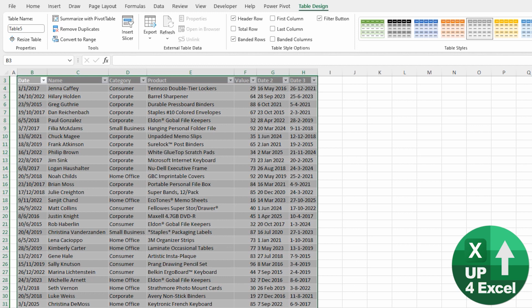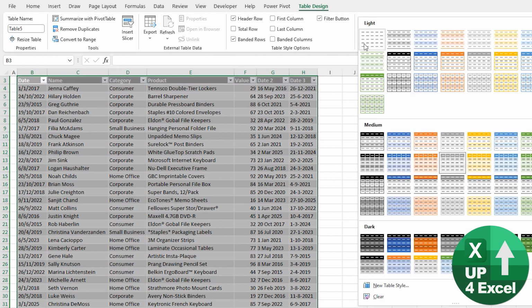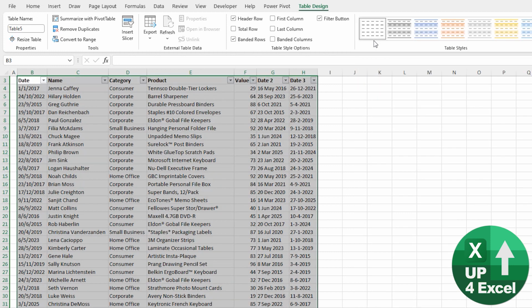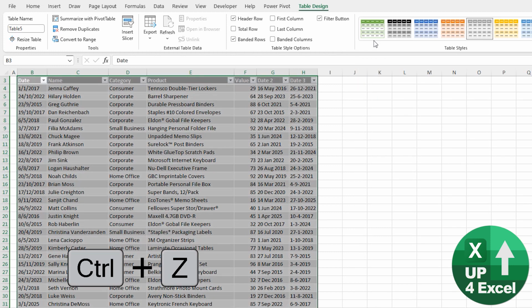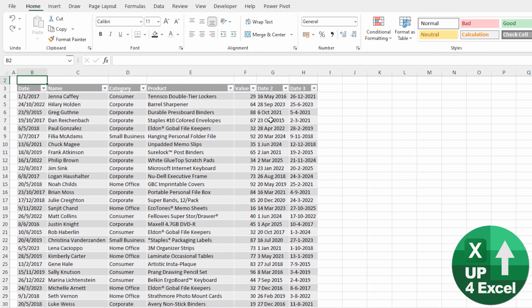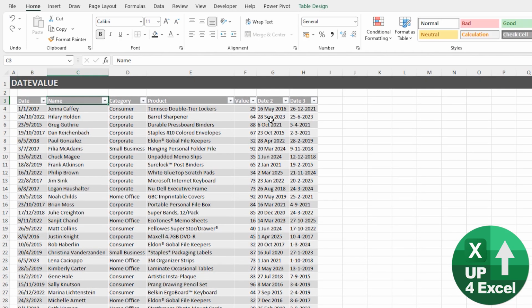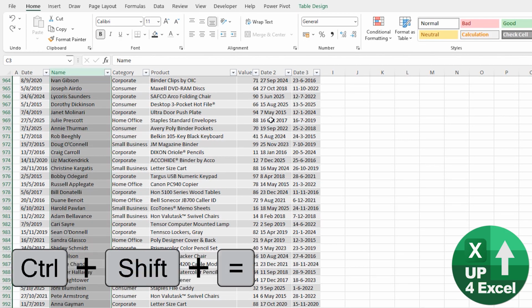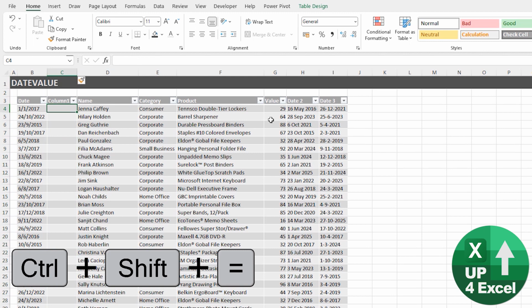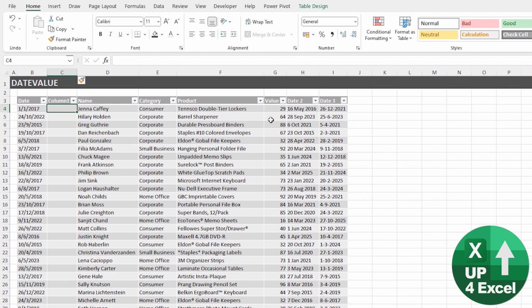You can always convert it to a range by clicking on that button afterwards, and you can even remove any formatting you don't like. So there's no harm in turning it into a table, and it'll just save you a whole load of time. So I'm just going to highlight, insert a column here, and I use some shortcut keys that you probably saw on screen there: Control space to highlight the column and Control plus to insert one.